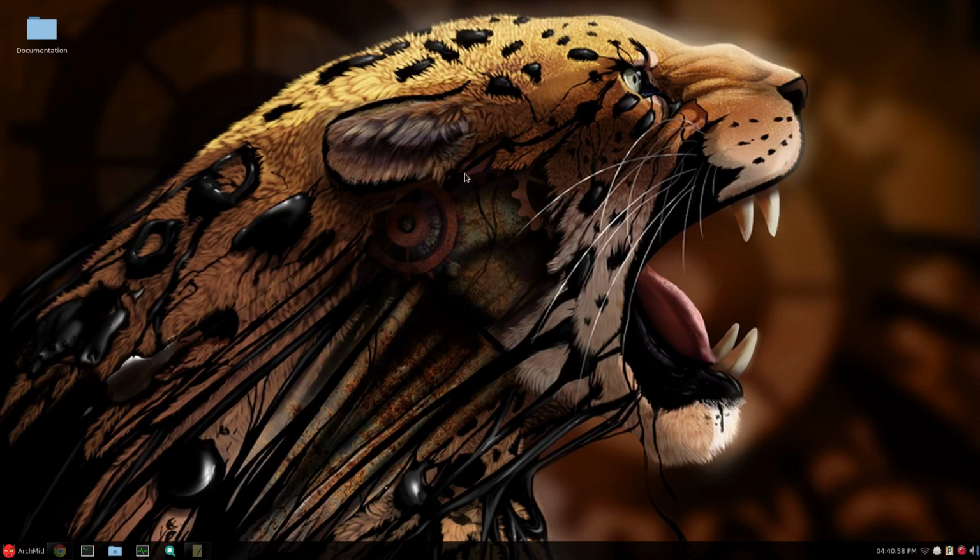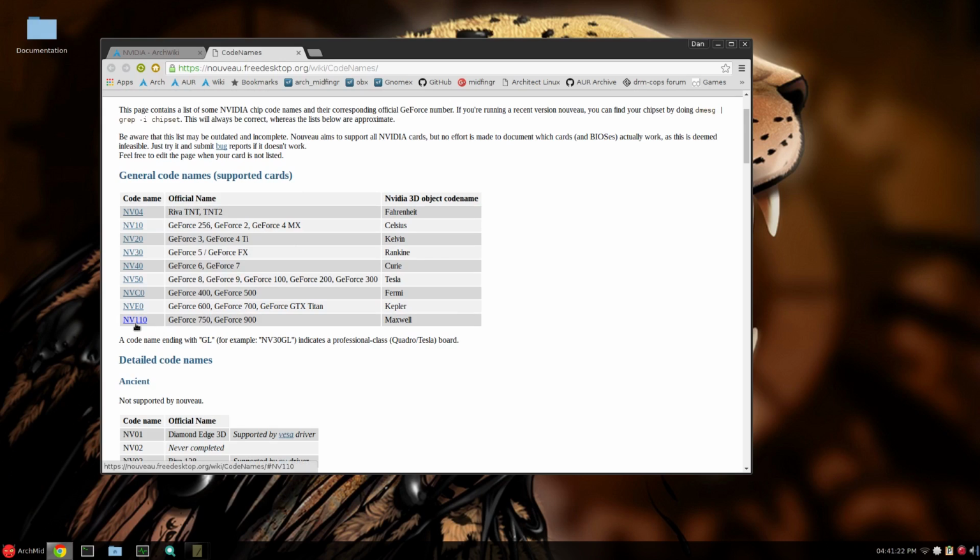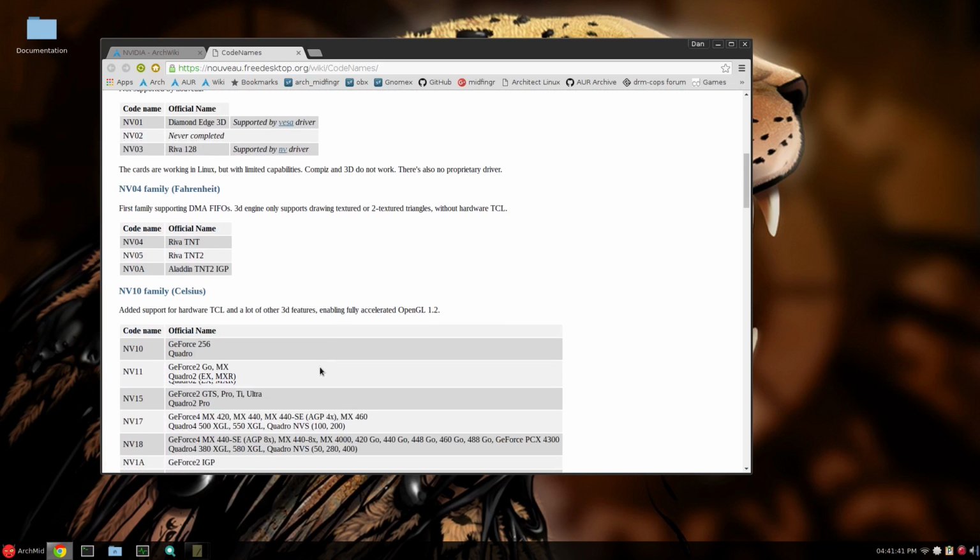This is a viewer request on how to install Nvidia proprietary drivers, specific to a desktop tower computer. I use a GeForce GTX 970, and there are different driver versions for Arch Linux, so I have a couple of pages open here. Here are the Nouveau code names. Each one is broken up into different GeForce versions. The one I have here is the 750 and 900 series, or Maxwell. So I guess that's the latest one so far, and there are more as you scroll down.